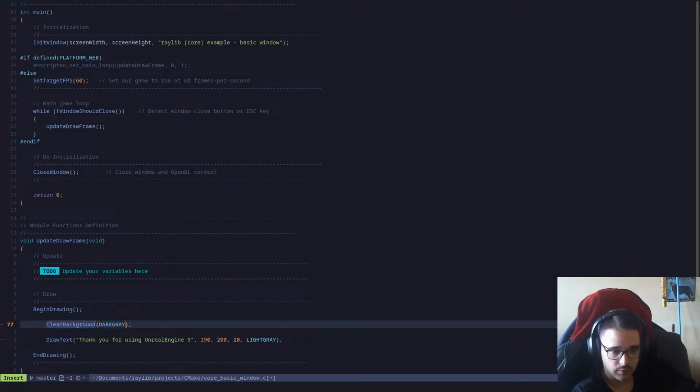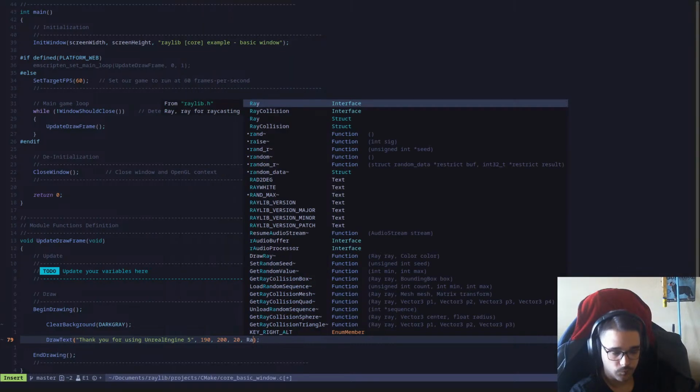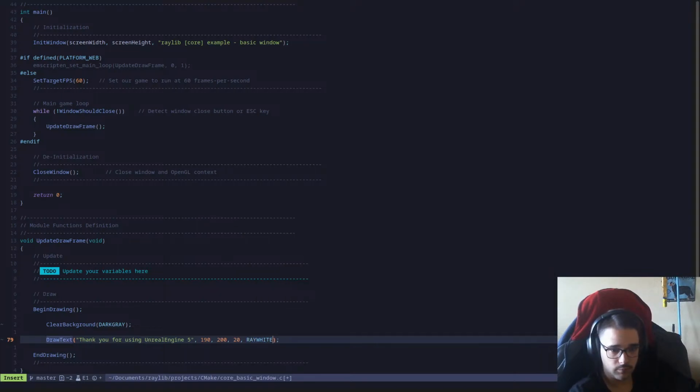I like dark gray. And surprisingly, even better than light gray or white, I found it kind of cool to use the same color that we take off the background. Pretty dope.